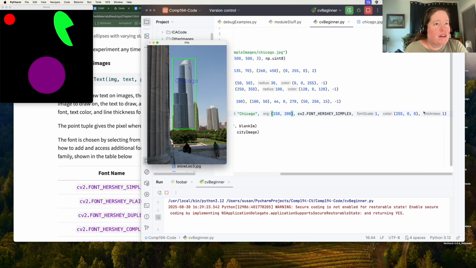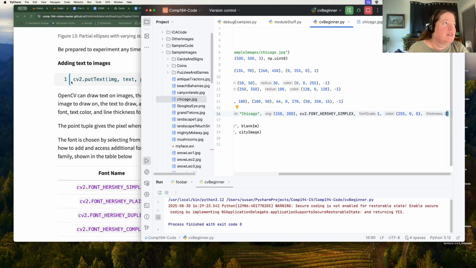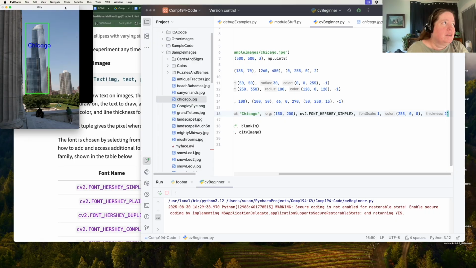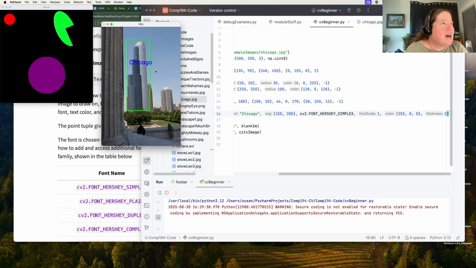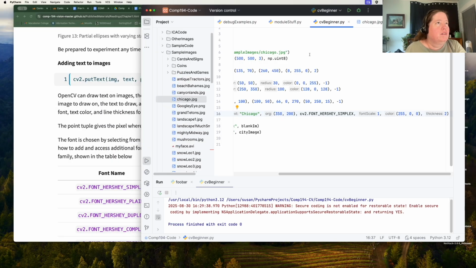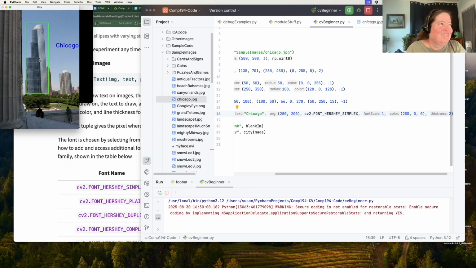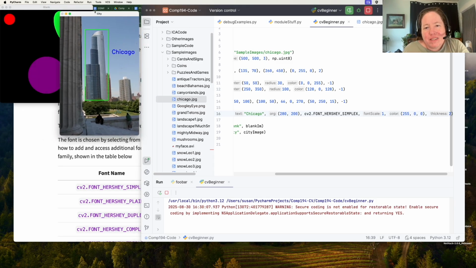If I set the thickness to 2, that's kind of like bold facing it. It basically just makes everything 2 pixels wide. So you can see the word Chicago. I actually would like that further over to the right, so I'm going to change its center point to, try 350, and we'll just see if that's too far. Oh, it is. 300. Okay. I'm being fussy for no good reason. There. That looks nice. All right, so this is the fonts.